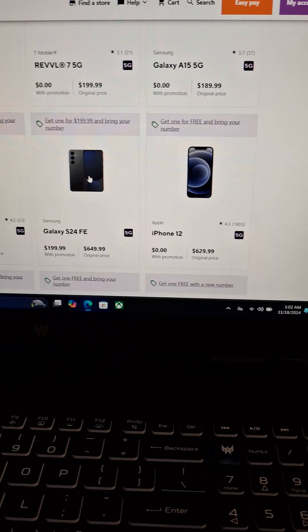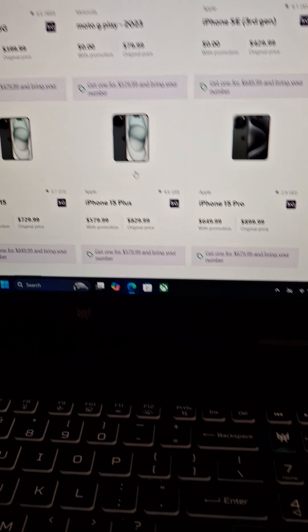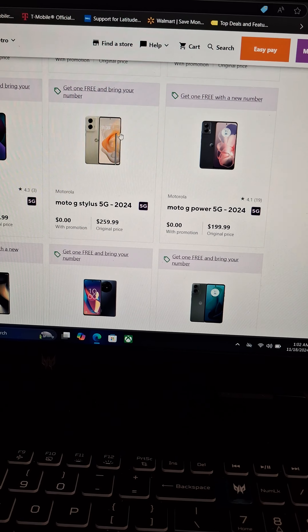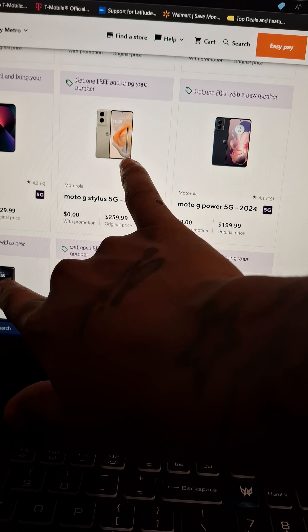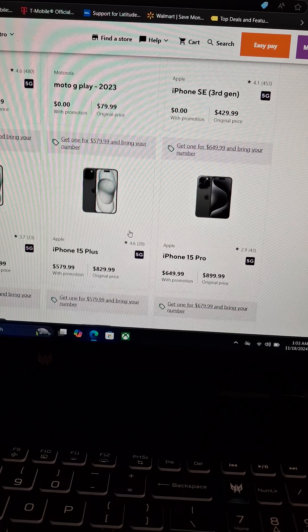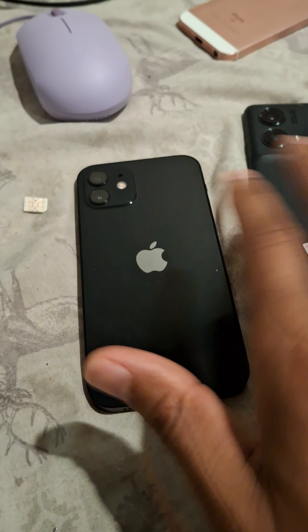I don't know what I'm gonna do next. I would get the Razr but I just don't like all that flipping. I would get the S24 Fan Edition but that phone is the same size as this one — I do not like this big phone; it's about the same size as the Galaxy S35 that I'm recording with right now. Other than that, I'd just wait for something decent. As far as android right now, I'd definitely recommend the Edge — that's probably one of the best androids they have. For photography I'd say the Stylus; the portrait mode on there is really good. The two phones I'd recommend are the Moto Stylus 2024 and the Edge 2024. I'd definitely recommend both of those right now.